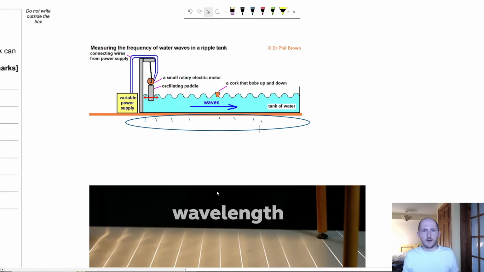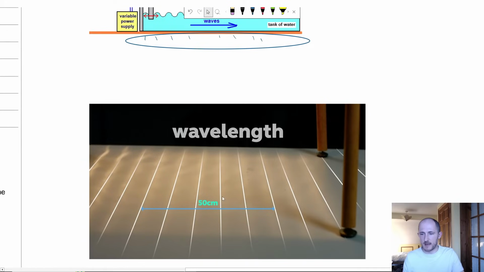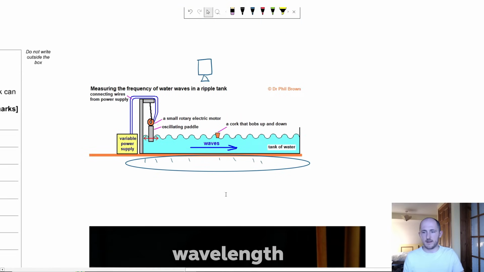So how exactly are you going to do this? Well, what you want to do is actually set up a camera that's going to look down at this setup that you have here. And you're going to have the ruler along the side in order to measure the actual distance. Okay? Because of course this is actually happening in real time. It's very hard to measure that in real time. So instead you're going to use a camera to take a picture, and then you're going to literally just measure the difference between these 2 spots.